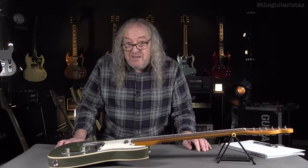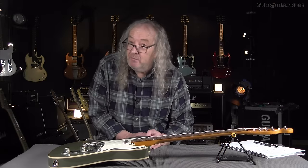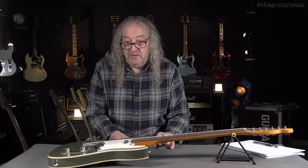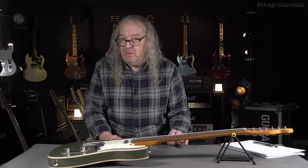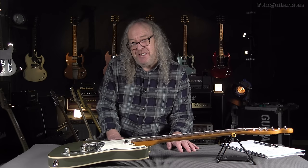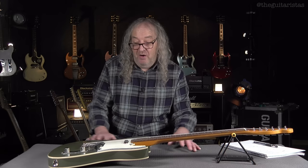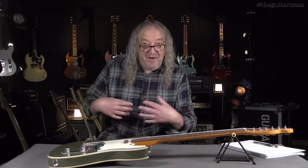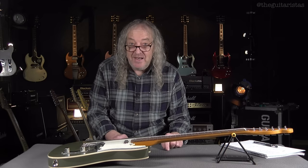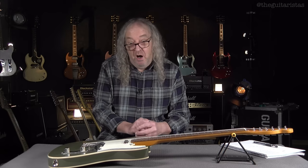So which is the best? Entirely subjective, isn't it? It depends what you like looking at and what you like hearing. They're all good. They're all playable. There's nothing wrong with any of them. But which is the best? Well, what I would like to do is make a partscaster of my favourite bits from this bunch of guitars. So I'll tell you what my favourite bits of these guitars are.